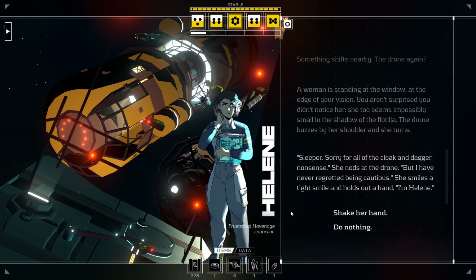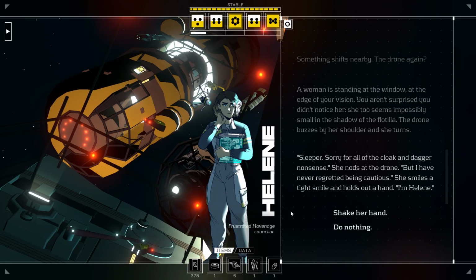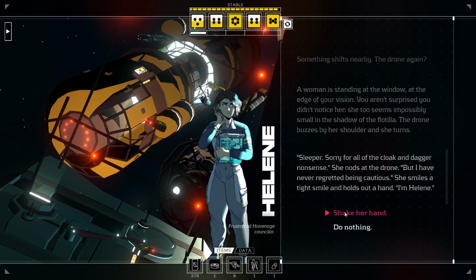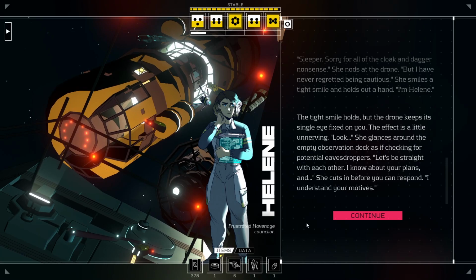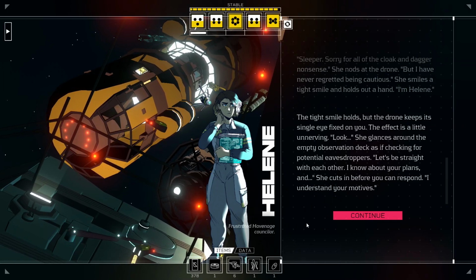Sleeper, sorry for all the cloak and dagger nonsense. She nods at the drone. But I have never regretted being cautious. She smiles a tight smile and holds out her hand. I'm Helene. I'll shake her hand. The tight smile holds, but the drone keeps its single eye fixed on you. The effect is a little unnerving. Look, she glances around the empty observation deck as if checking for potential eavesdroppers. Let's be straight with each other. I know about your plans, and she cuts in before you can respond.